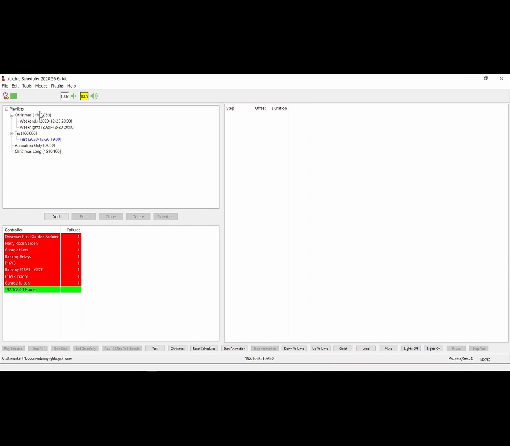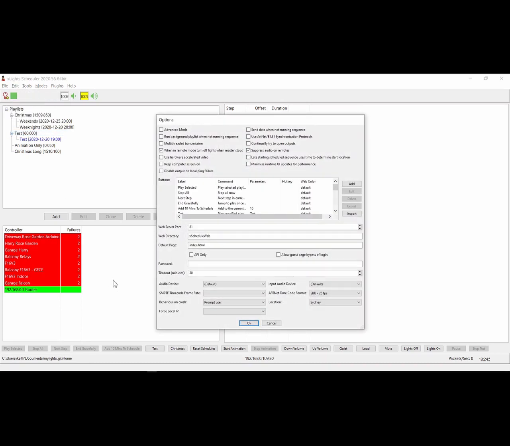But if everything goes out your Ethernet port, you may want to go into the edit options and down to this force local IP and choose one of what will be several IP addresses down here. Now, if you've only got one IP address like I do on this computer at this point in time, there's no need to set this. This obviously can only use this IP address and it's not a problem.